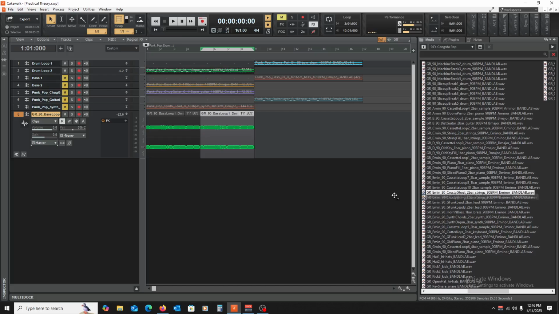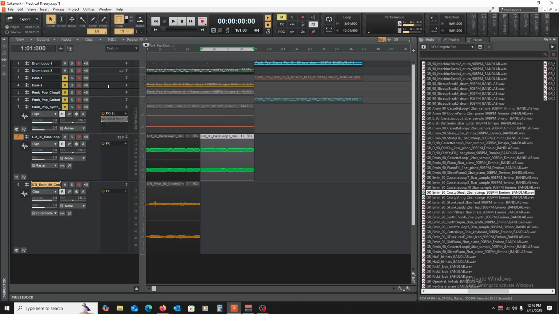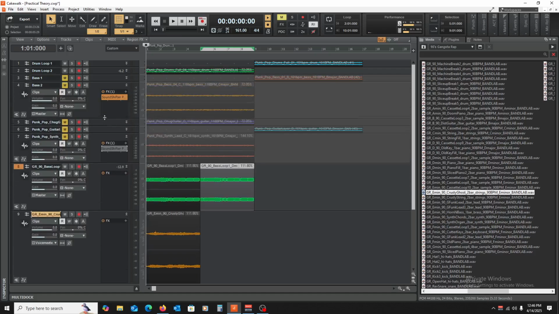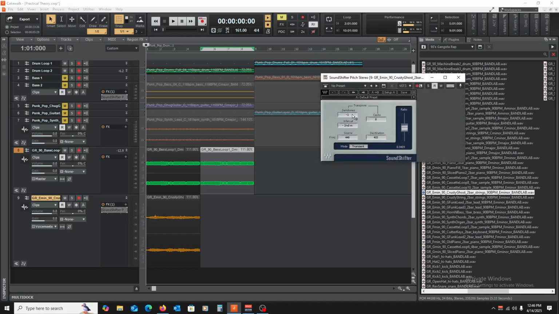Then we can maybe try putting this crunchy ghost E minor thing in here. And because this is in a different key, we are going to want to use a sound shifter here. If this is the key of D minor and this is the key of E minor, we are going to want to drop this a full semitone so that these two will sound good together.